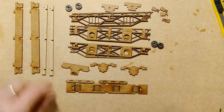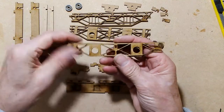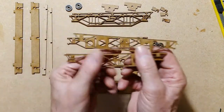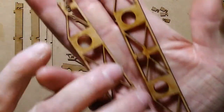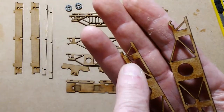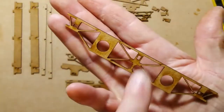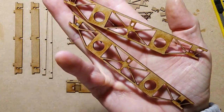The first thing to do is to find the ones that are that shape with a hole in, but they look very similar to the other ones with the hole in. I'll just lift them up so you can see the difference. I'll lay it on my hand. As you can see, we've got a small hole there and a small hole there. This one doesn't, and this one's got a little kick in it. So what we need to do is to find the ones with the small holes in, of which there will be two of those. So that's them there.